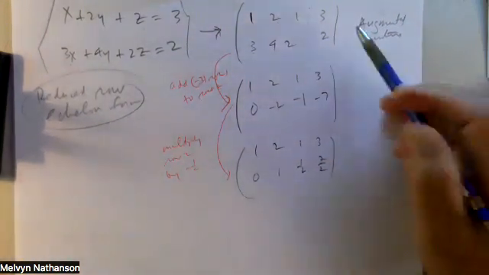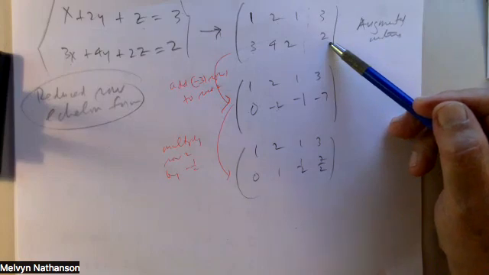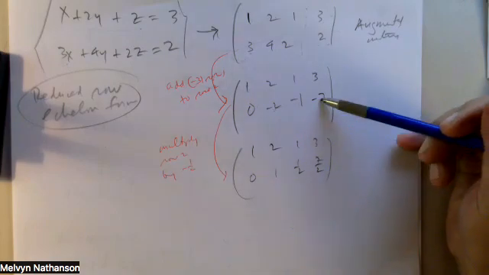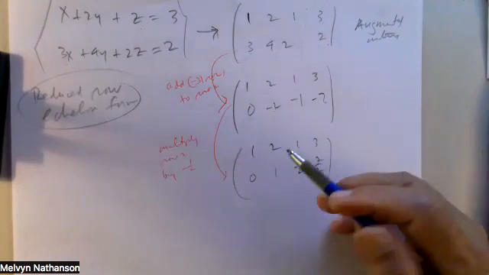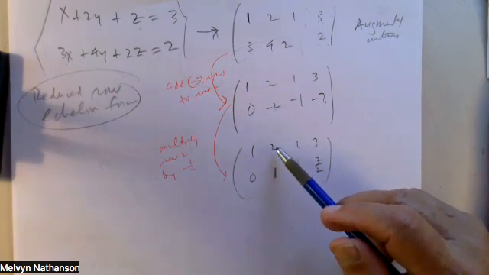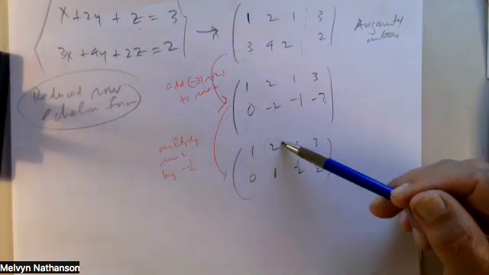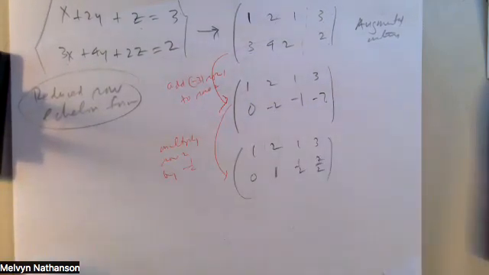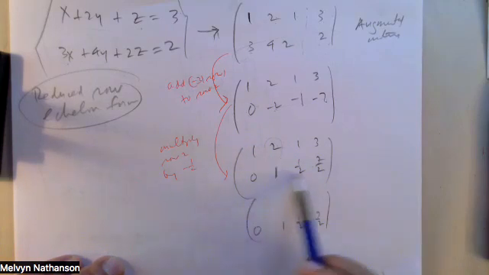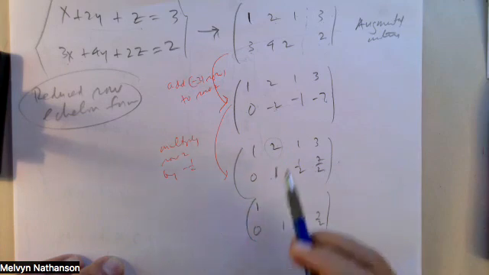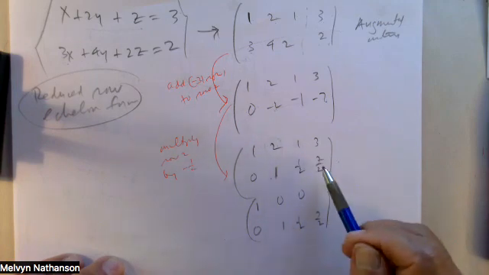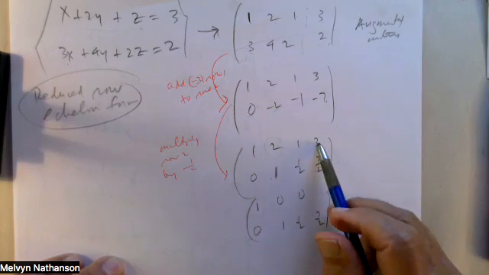Okay. So I started with this augmented matrix. I multiplied the first row by minus 3 and added to the second, I got this. From this matrix, I multiplied the second row by minus a half, I got this. So now I have a 1 as the first non-zero entry in the second row. I'd like to get a 0 above it. So how can I get a 0 in the first row in this place? I can take the first row minus twice the second row. So in my next step, I'm not changing the second row. But to get a 0 here, I can multiply this row by minus 2 and add. 1 plus 0 is 1. 2 minus 2 is 0. If I multiply this by minus 2, I get minus 1 plus 1 is 0. If I multiply this by minus 2, I get 7, and add this and I get 4.